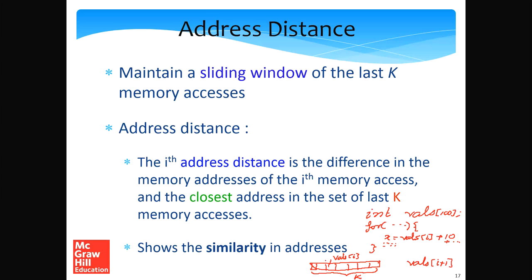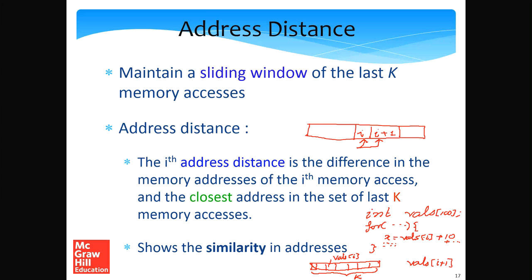So in particular for the vals array, since I'm accessing the elements consecutively, first I access I, then I'm accessing I plus 1, and so on. So this means we are accessing similar items with similar addresses, and so spatial locality is there, but the way we quantify it is slightly tricky.